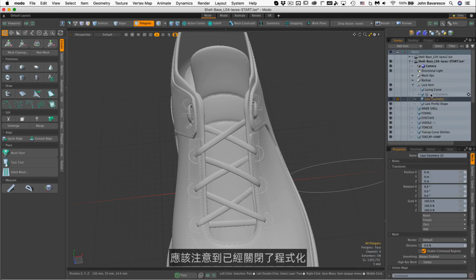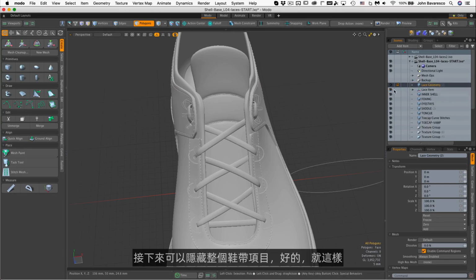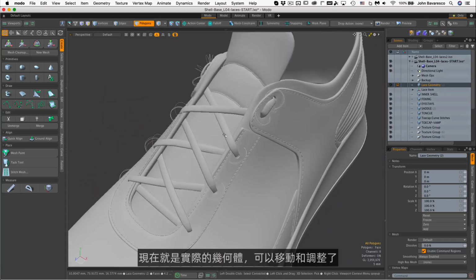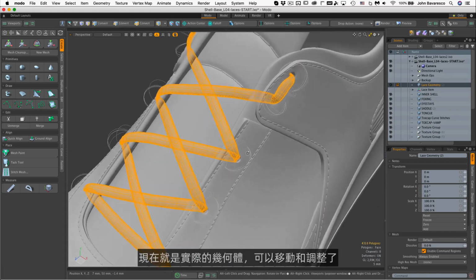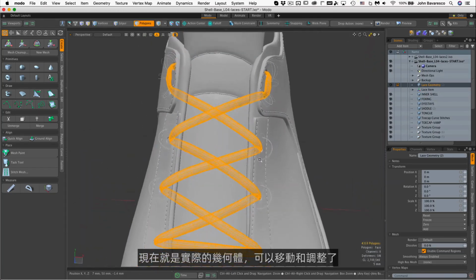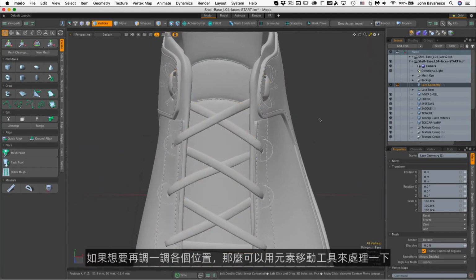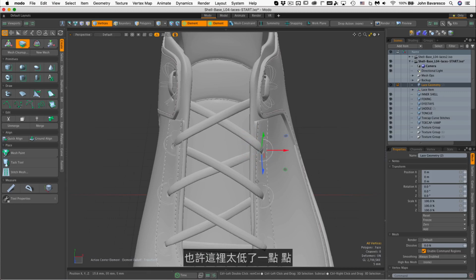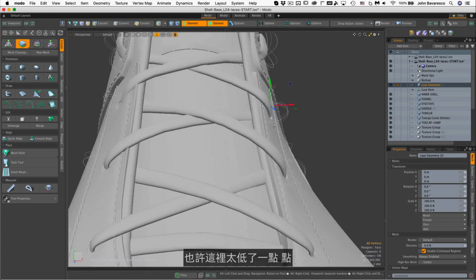And notice it turned off the procedural one. I'm just going to bring it to the top there. And then we can just hide that whole lace item thing here. And there we are. Now this is actual geometry that we can move and adjust, maybe with the element move tools, if you want to play with it a little bit more here and there. Maybe drop it down a little here.